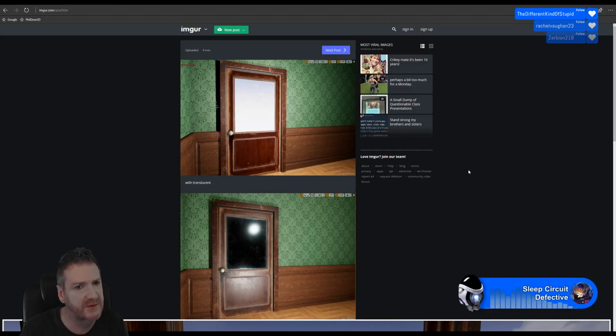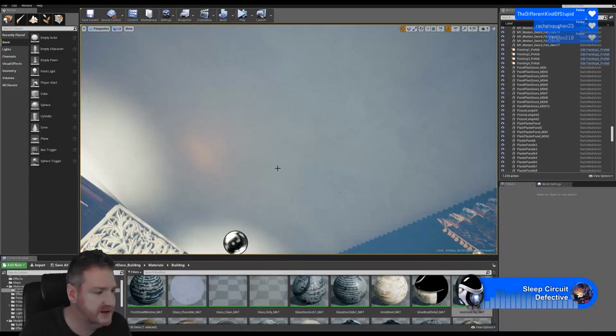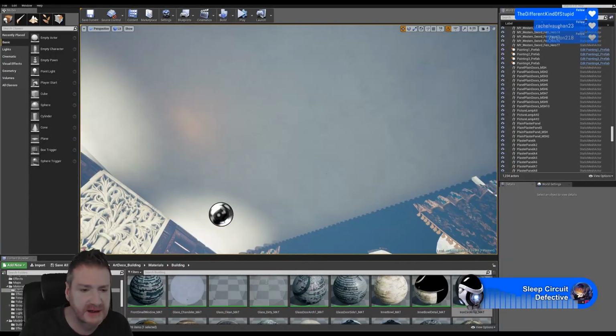Make sure there's no problem in the alpha map, because if there is, it will affect the translucency on the rest of the door. So check the alpha map first, and let me know how that looks.